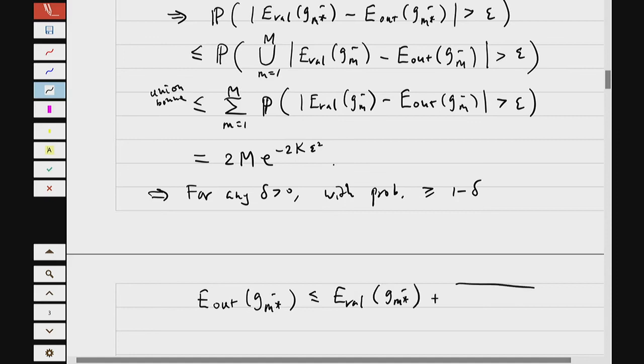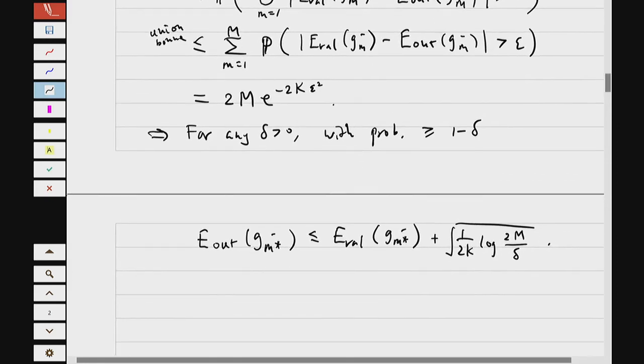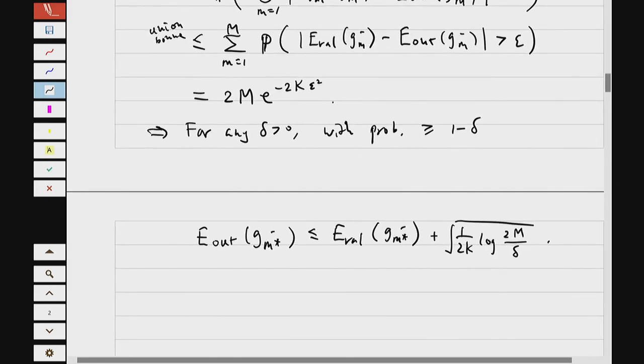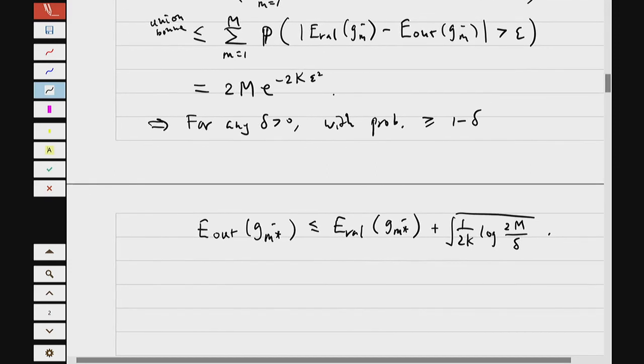plus 2k log of, instead of 2, you just have 2m, that's all, right? You have to relax this bound by m over there. And this is for if you can use the Hoeffding bound, when you have classification, you have Bernoulli random variables. But in general, you can show that the same scaling holds.